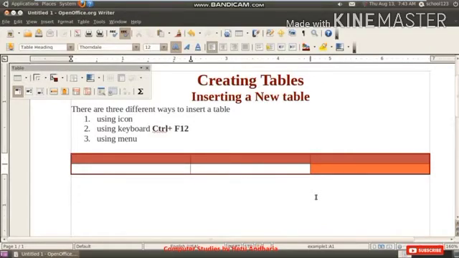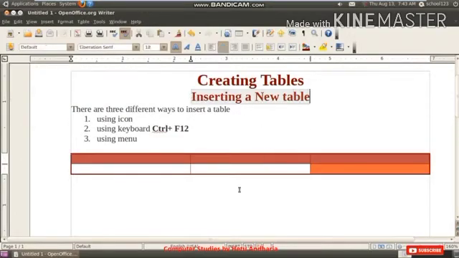Now we are going to discuss a new topic, and the new topic is nested table. What is the meaning of nested table? Nested means a table inside another table is known as a nested table.